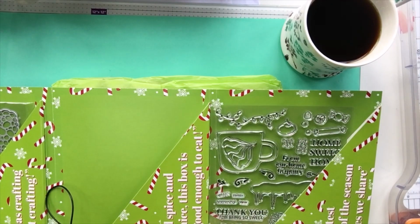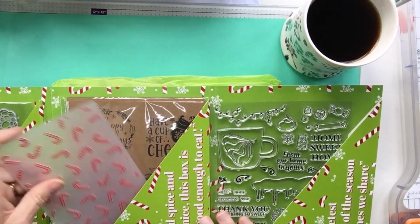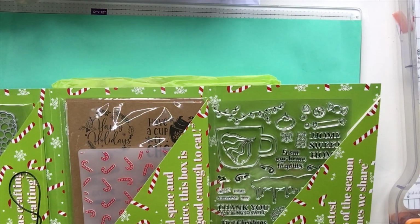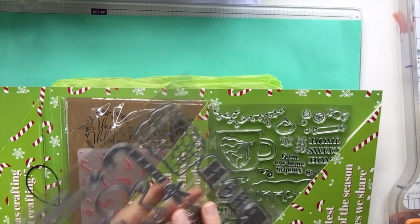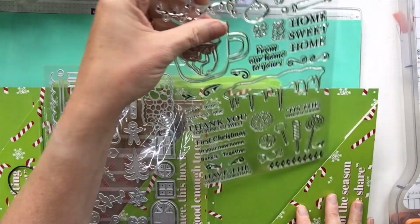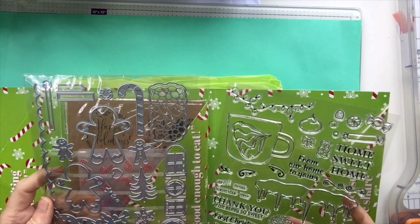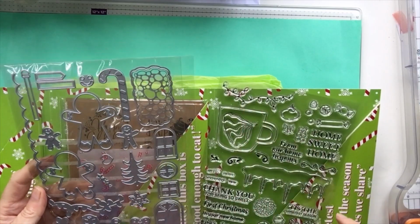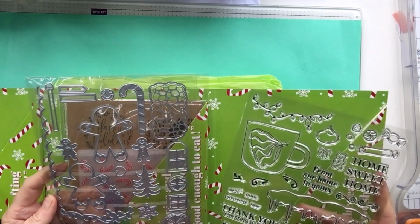Now let's have a look. We've got some dies here. So we've only got one set of stamps. In the Crafty Individuals, I think we had 2 sets of stamps, but I can't remember whether we had any dies. Let's see if we've got any coordinating. Oh no, we haven't again. You see, I think that's such a shame that they've missed a trick, that they haven't coordinated the dies with the stamps. The only one I think is this light one, which goes with this here. And I can't see any others that coordinate. I do think that they've missed a trick there.